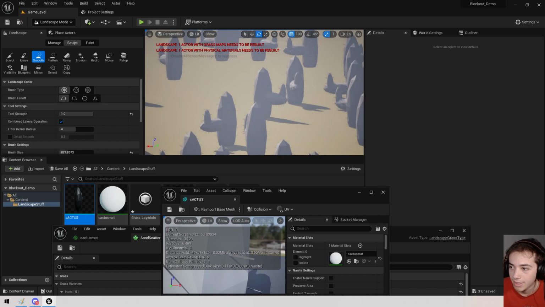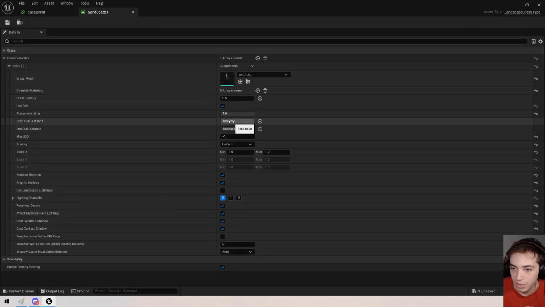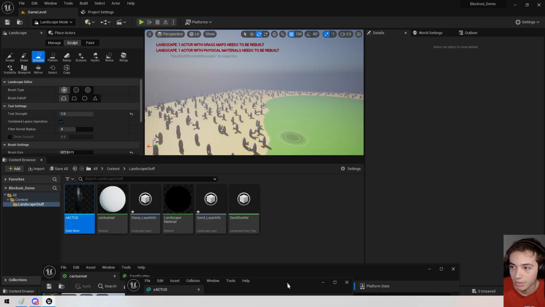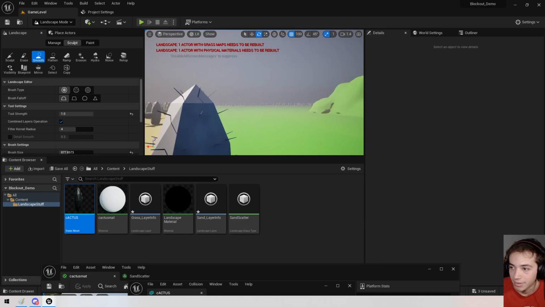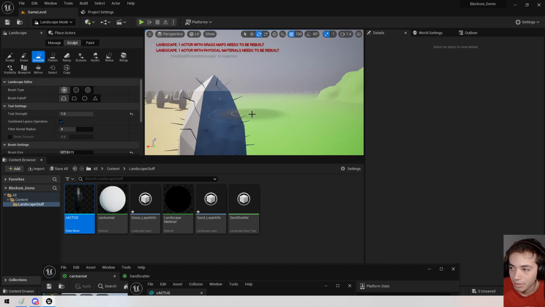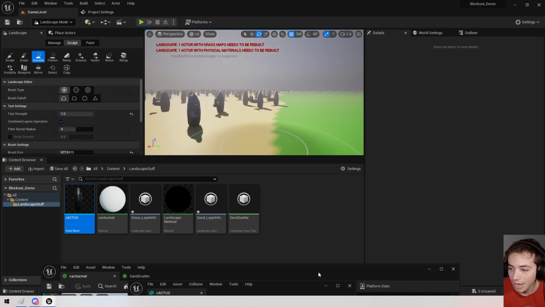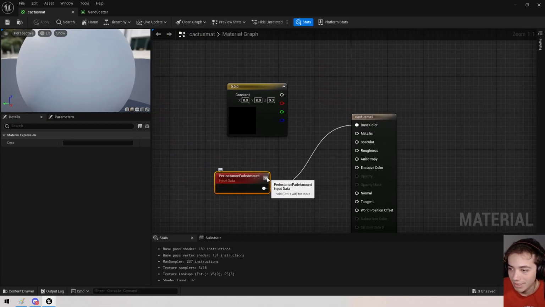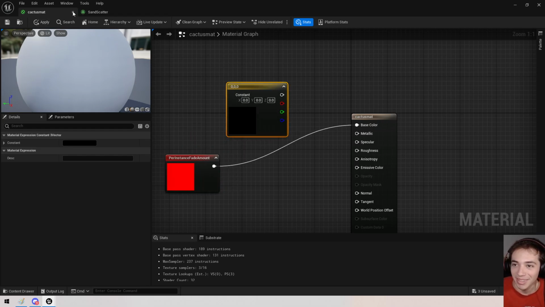So these guys out in the distance should be getting darker based on the interpolation between start and end cull distance. So if I make this 0, we should see a fade from white to darker, but honestly I'm not seeing it, but that's theoretically how it should work. I've achieved this before. I don't remember exactly how this works, but it might take some fiddling.